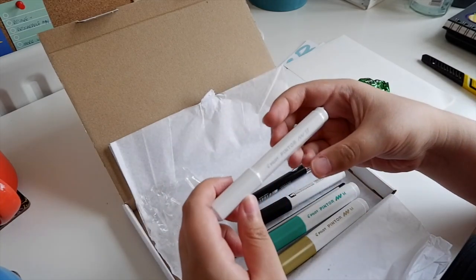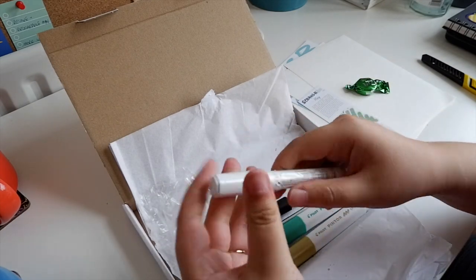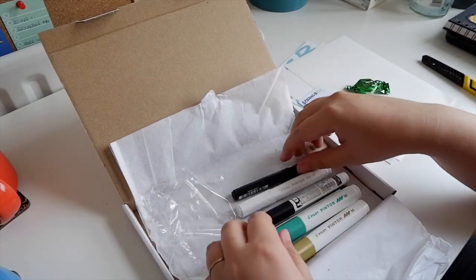And they've also given me one in white, I guess. That's weird because they've given me white papers, so I guess I could use this for highlights or something on my art.